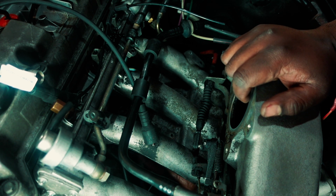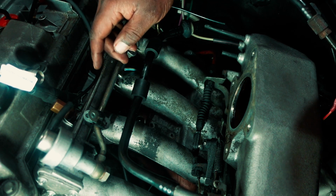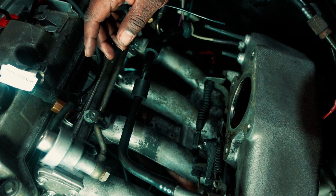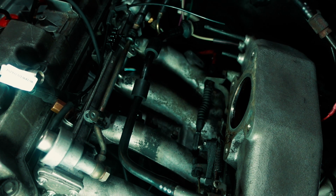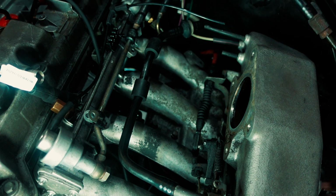So if you can see, they're easily popping up from here, and they just sit there like that. Why they decided to put the coil packs, bury them somewhere under here. There you go. So that's sitting there, and there. The bolt on to the intake manifold.